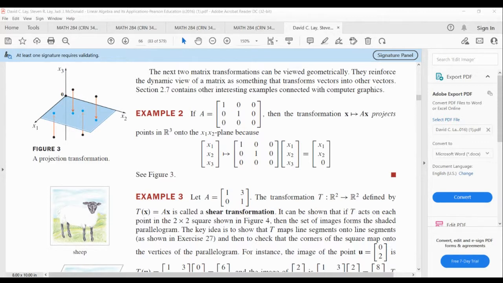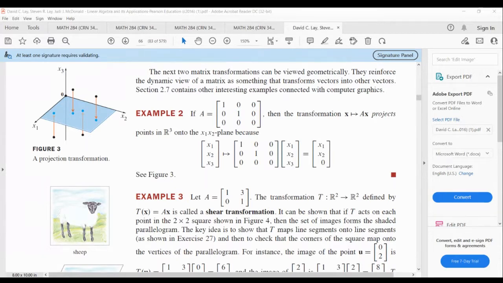That 3x3 matrix will act on vectors that live in R3, because you can't have matrix multiplication defined unless the matrix A is multiplying a 3x1 vector. But you'll notice that when you multiply the matrix A by a vector with coordinates x1, x2, and x3, the vector in the image has a third coordinate of 0. You see that?